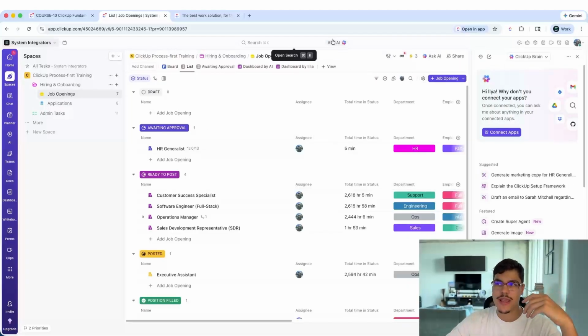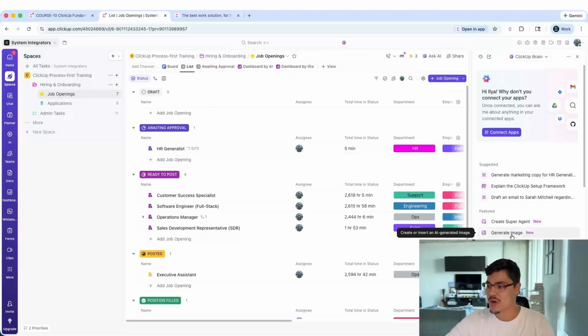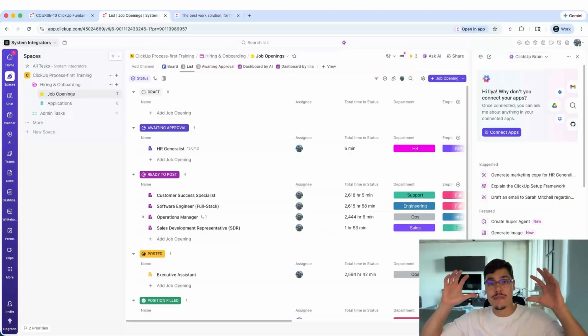So you can find the Ask AI button here at the top right. It's a little button here. You might find it somewhere else, like here at the top right corner. So it should be easily accessible. But over here, you can type in questions and ask things about the information that you have in ClickUp. The most powerful thing here is that ClickUp AI knows all the information that you have inside your ClickUp workspace.